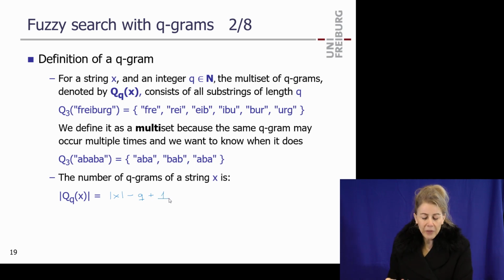And this is also something one would have to prove, but this is also a mathematical experience thing, right? You know that it's linear. I mean, it's obviously linear in the size of the string. It's also linear in q. And if it's linear, it's enough to do it for one example, right? You just have to figure out, oh, it's x minus q. You do it for one example, and then you know whether it's +1, nothing, -1, and so on. Okay, popular exam question, by the way, to do this.